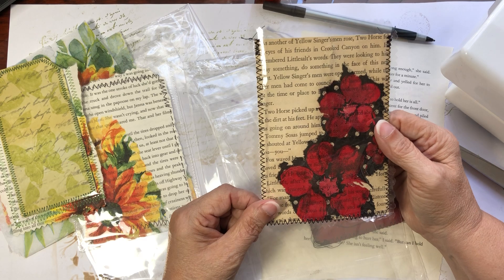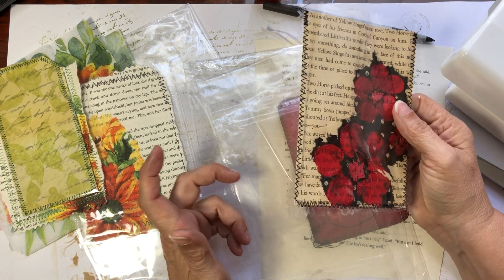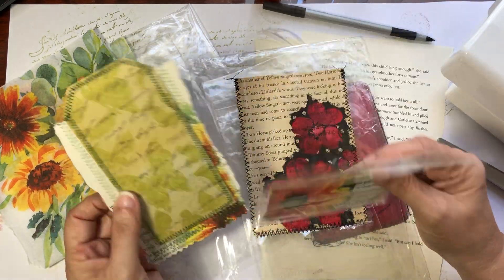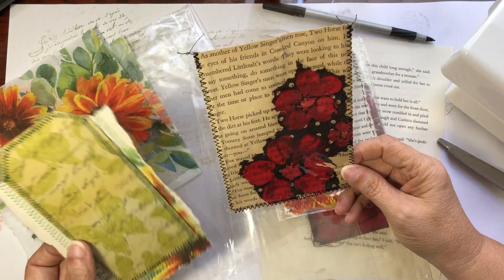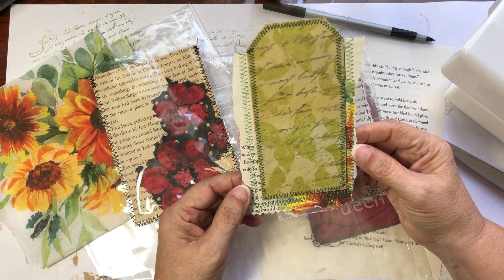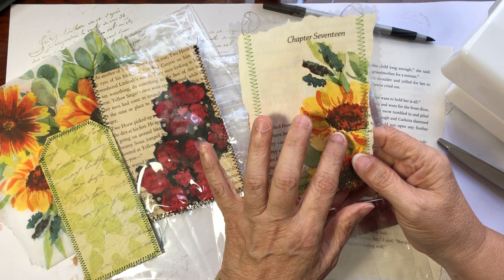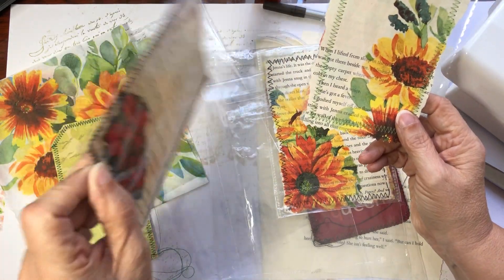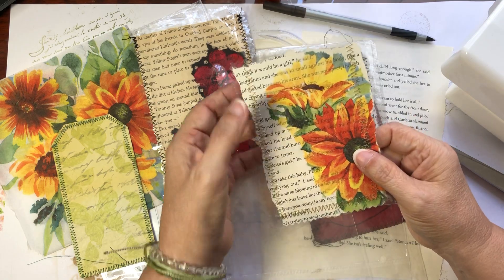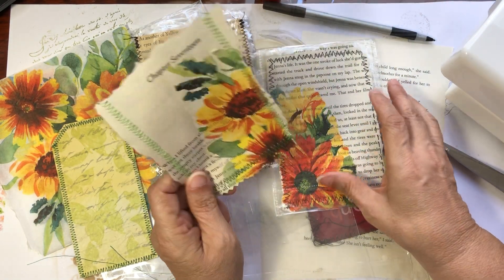So this is what we're gonna do for our little wall of inspiration project share. I've already done two, but I'm having difficulty with the recording so I'm gonna try again. I did two versions — one following pretty much what she did, only she has nice clean edges and I tore mine so they weren't straight. Everything else is pretty much the same. This is actually a napkin that Elaine sent me in the same envelope. It's definitely two-sided — I had two different colors of thread, one in the bobbin and one on top, so this one is kind of beige.